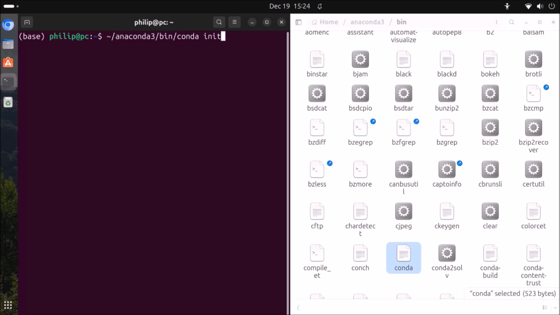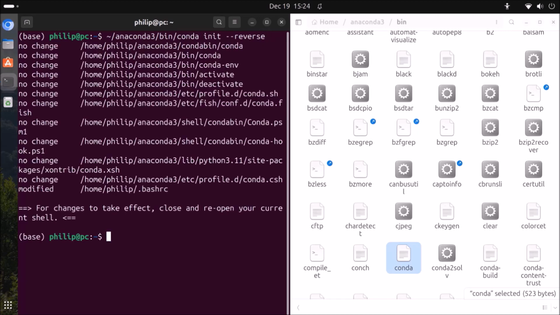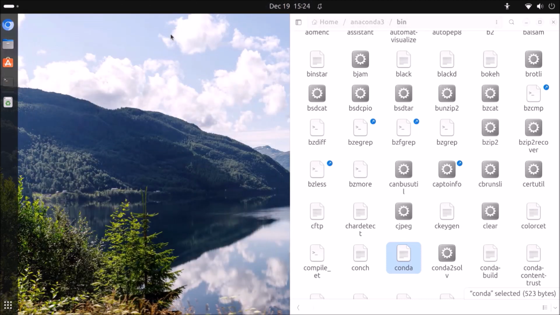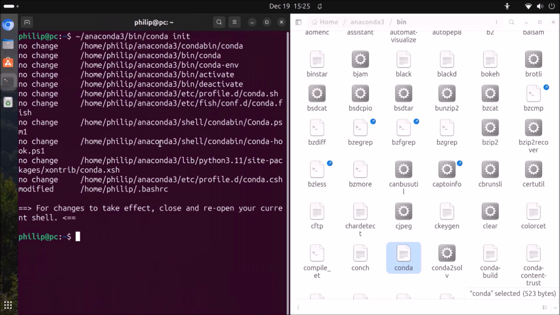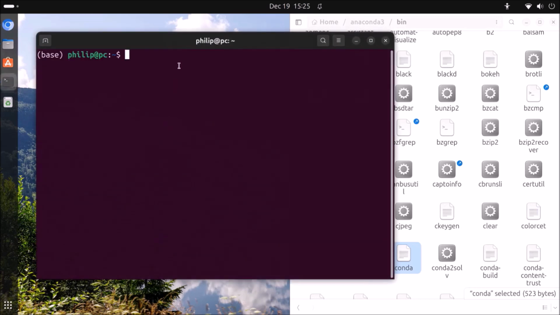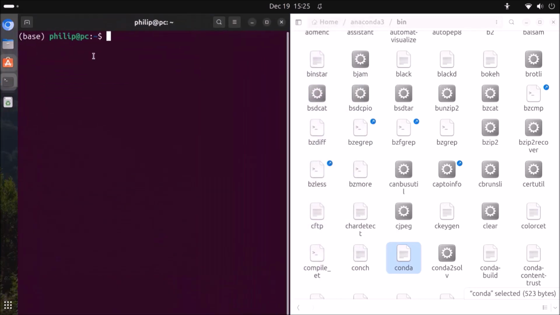And this conda binary is going to be used with this command init, along with the option reverse, which will reverse the initialization. So notice that the .bashrc file is once again changed. Okay, so now I can initialize Anaconda. So we're going to go to home, Anaconda 3, then bin, then use conda with the subcommand init. So we notice that the .bashrc file is modified, and now we have the details about the base Python environment.